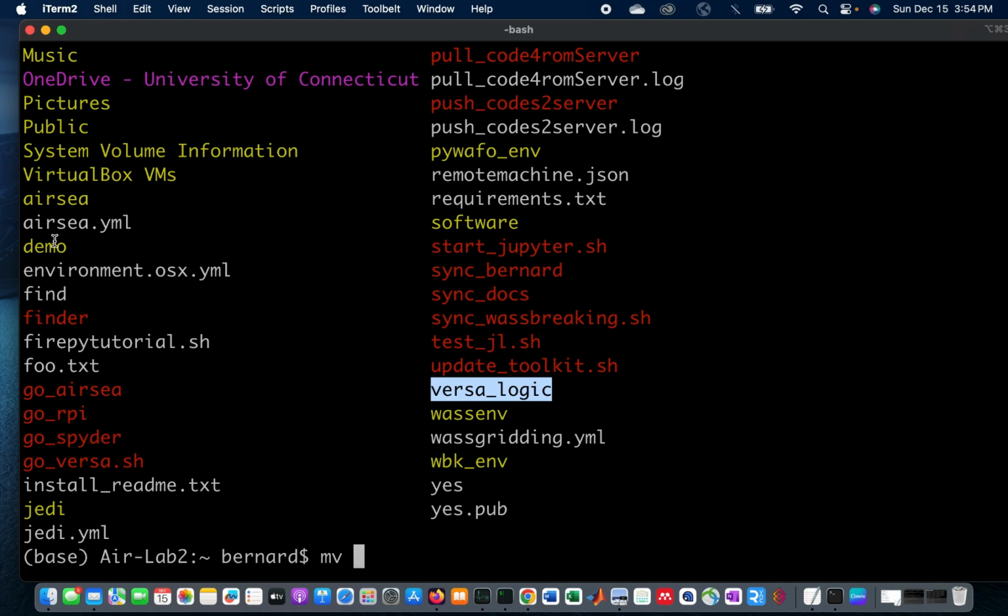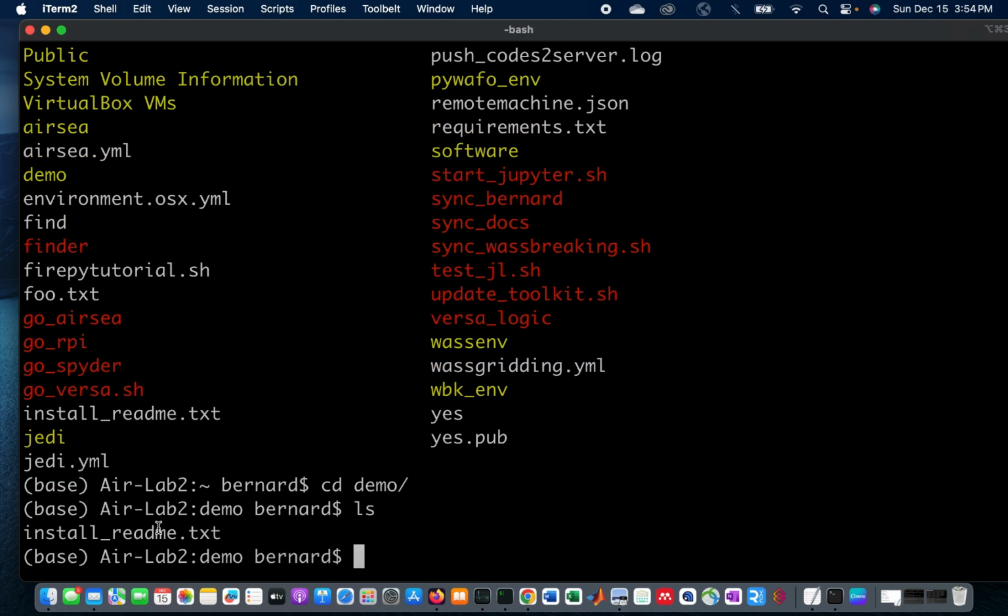We just have to know where the file is, or we could use cd to go into this and do the operation. Since we're doing Linux commands, let's just try to use them as much as possible, so that you practice alongside with me. So if I do cd into demo, I'm just going into that directory called demo. If I ls, it's just a single file that I copied there, and I could rename this particular file to something else. To rename it, I just have to do mv, move, and I tell it the file. I just copied the name and pasted it here. You could also type and press tab, and that will show up for you too.